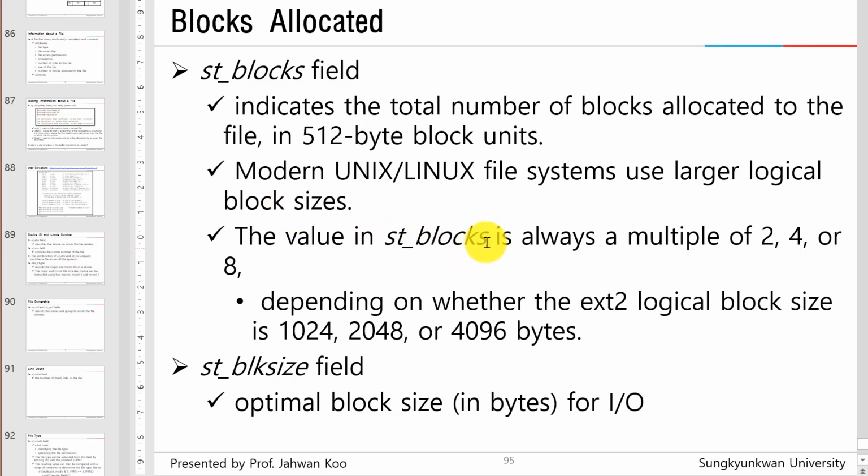The value in st_blocks is always a multiple of 2, 4, or 8, depending on whether the ext2 logical block size is 1024, 2048, or 4096 bytes. st_blksize field is the optimal block size for I/O.